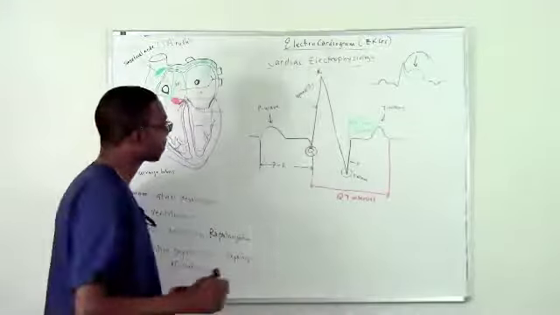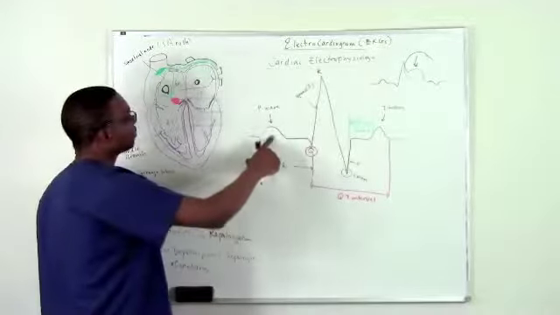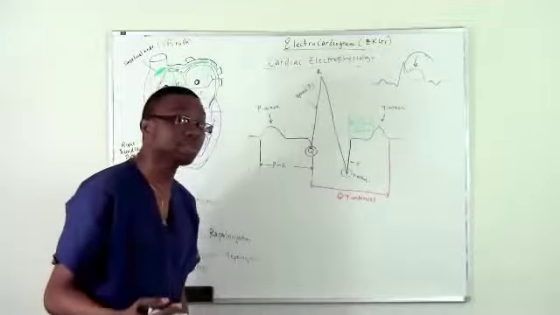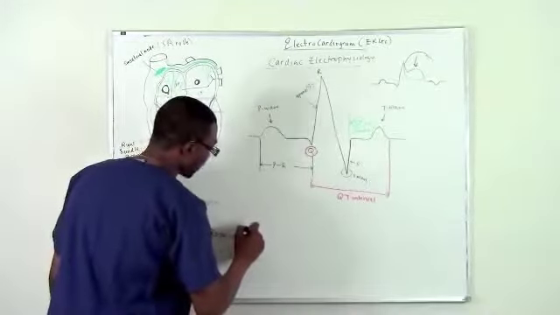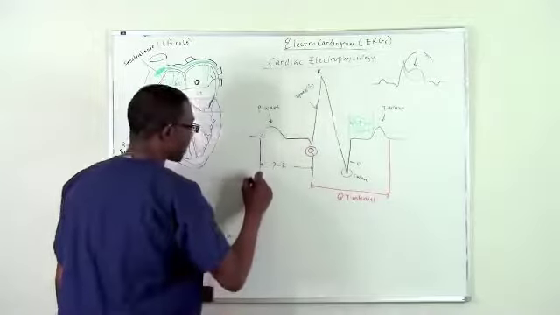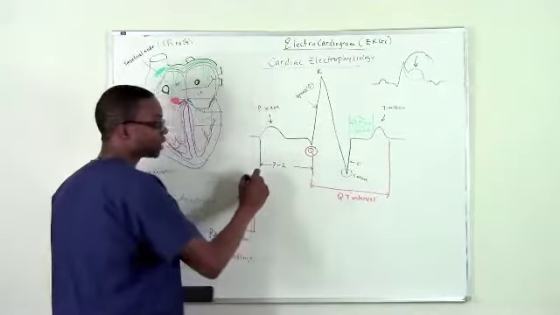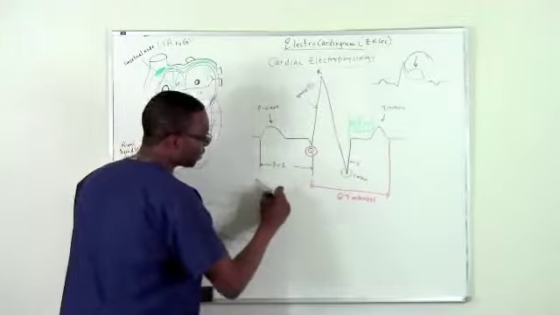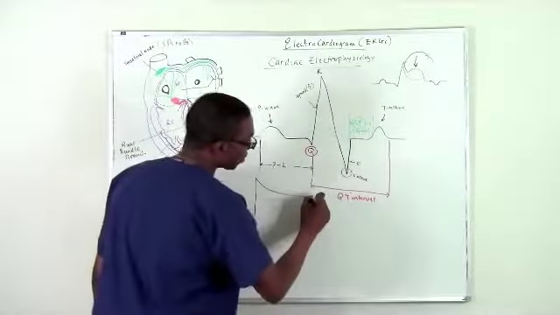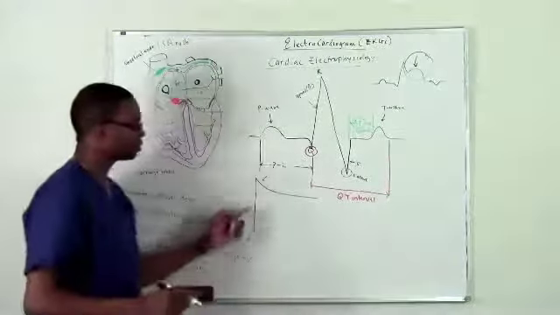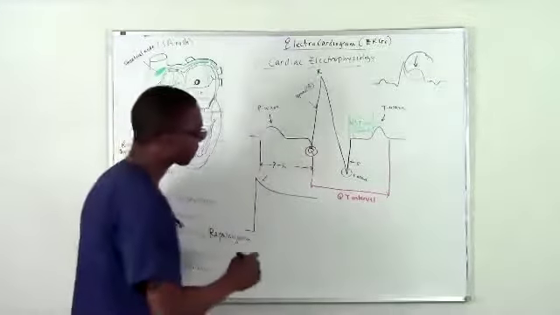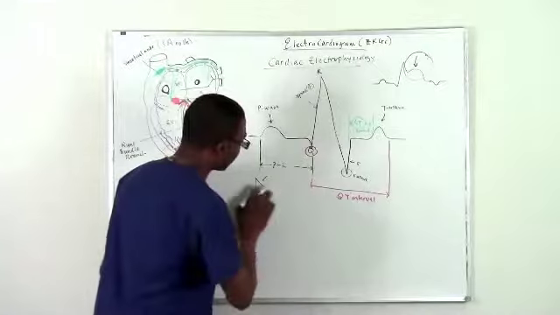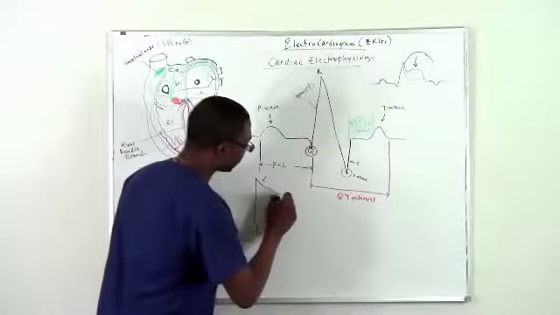For example, if we look at the P wave, we said the atrium does what? It depolarizes. And what happens during depolarization? We get this upstroke potential, right? We get that upstroke potential. And eventually what happens? We get plateau. We get the initial repolarization, influx of calcium, right? So we get, let's draw it properly.